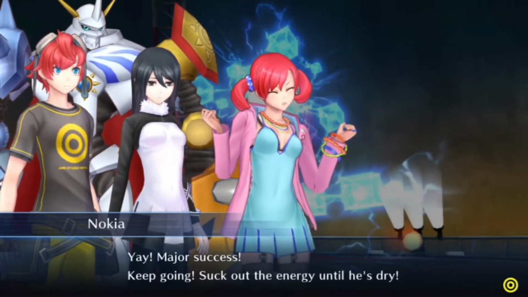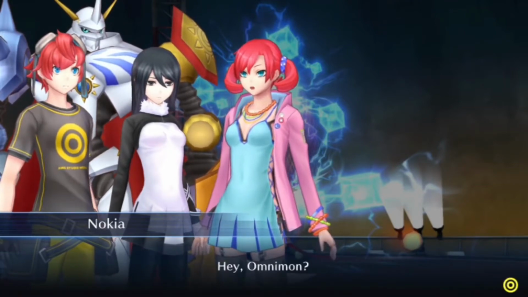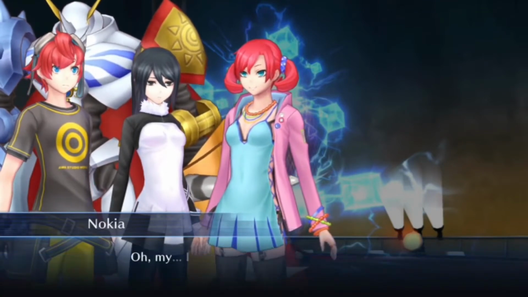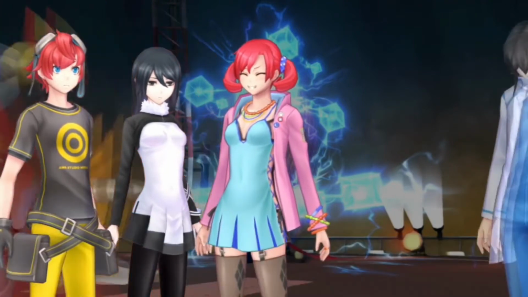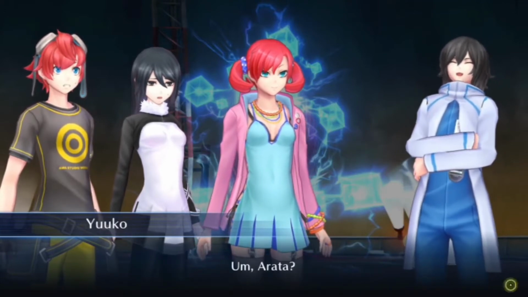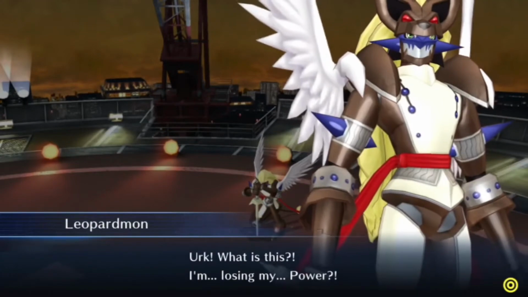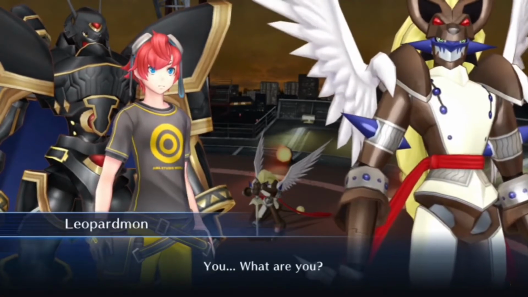Yeah, make your sexy going. Suck all energy until it's dry. Get up here. One present. What was there? Timothy, but the strategy was meeting. Hey, Omnimon. What's good? The training treatment. Hey, Loki, didn't you ask us to come to the strategy meeting? Said it. Oh my, I see how things are. Like which? Let's apologize. I'm sorry for how I started off like that. Jerks, idiots. Oh my stomach hurts. Arata, it's broken. Oh, this is wrong. I mean, I'm good guessing. I trust you, guard jerks. Come on, start. Okay, he's, I guess, hurt or charging. I'm not sure what's going on. What? Losing my power. How did you like? Seems you're saying most know my plan. How is this possible? I seem fooled. What are you? My name is Alphamon. Yeah, Alphamon. Alphamon.